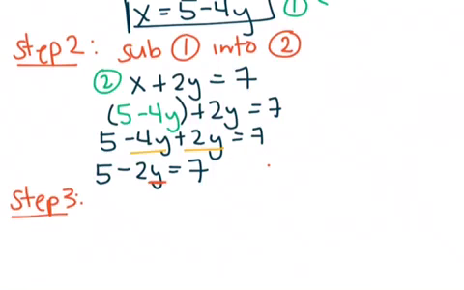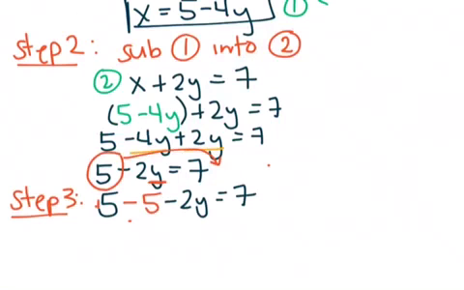So here we go. We want y to be by itself, so I see some like terms. I see this 5 and this 7, so I'm going to bring the 5 over here, so it's beside the 7. Let's rewrite this. 5, I want to get rid of that 5. How do I get rid of a plus 5? I just subtract 5. And then I've got negative 2y equals 7. Whatever I do on the left, I better do on the right, so we're going to do minus 5. So we've got 5 minus 5. Those just cancel each other out. On the left-hand side, we've got negative 2y equals 7 minus 5, which is just 2.